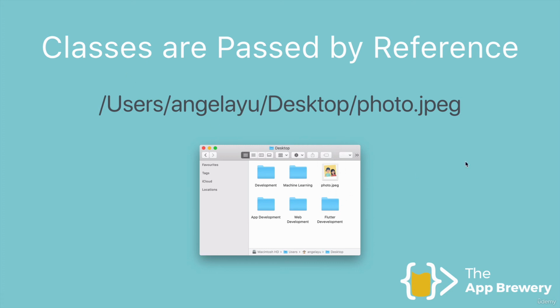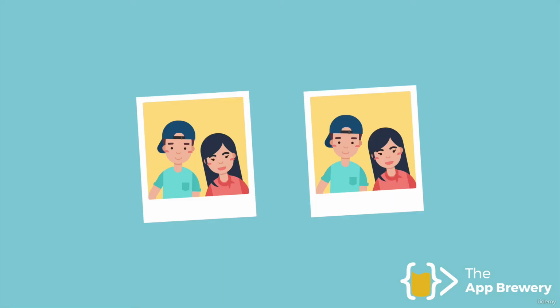Now, the problem occurs when lots of people need access to the same resource. In the case of a struct, if lots of people have multiple copies of the same thing, if they destroy their copy of it, say you decided to draw whiskers onto my face in this lovely photo that I gave you, you've only just destroyed your own copy.